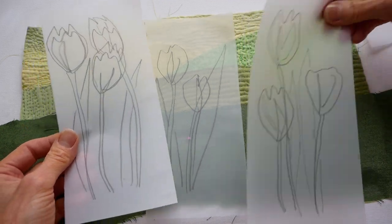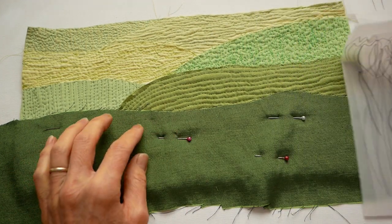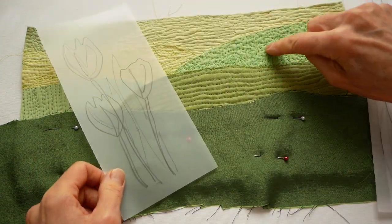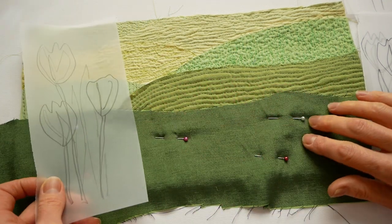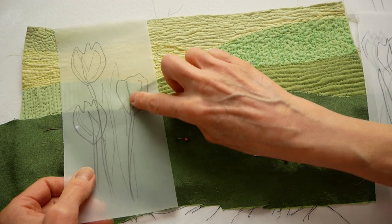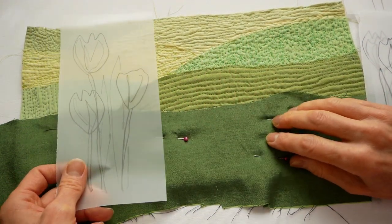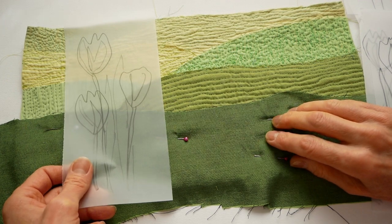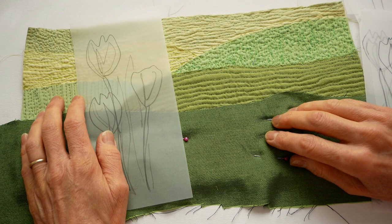So I'm going to find some fabrics and see next what sort of colours I would like to have. And also I need to think about how I'm going to do the stalks and the leaves and how this bit's going to evolve, because I'm not convinced it's going to stay like this at this juncture. Having come up with this idea, I'm not convinced this is going to stay as one whole piece, but we will see, as I always say. So let's get some fabrics out and find out what's going to happen.